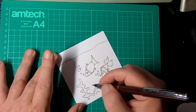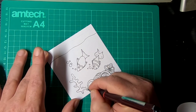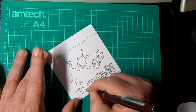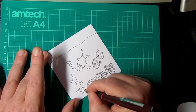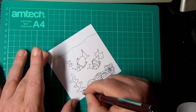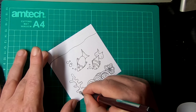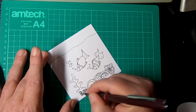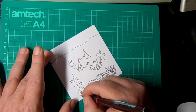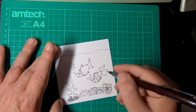You know, we could put some rubble down here, so we're using those circles that I like to do anyway, you know. Stick one in there like that. Maybe put a few here.